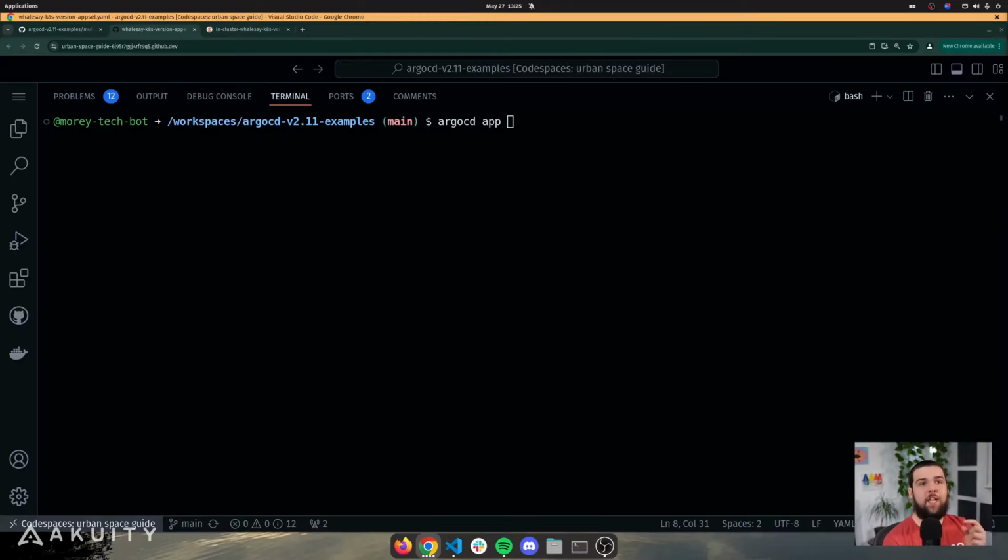So the next feature that I want to demonstrate is related to applications running multiple sources. So the initial support for multiple sources for applications was added in Argo CD 2.6, but there were several places in the CLI and the UI where support hadn't been added for multiple sources. So the underlying functionality was present and working if you deployed an application with multiple sources, but the CLI and UI experience wasn't fully up to date.